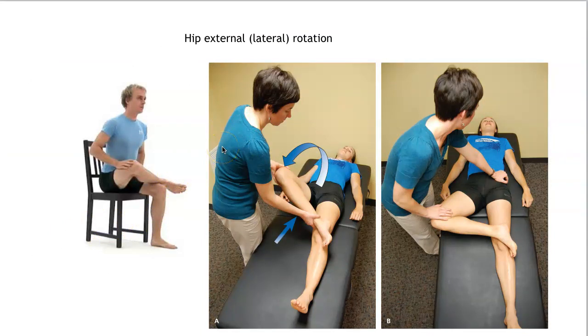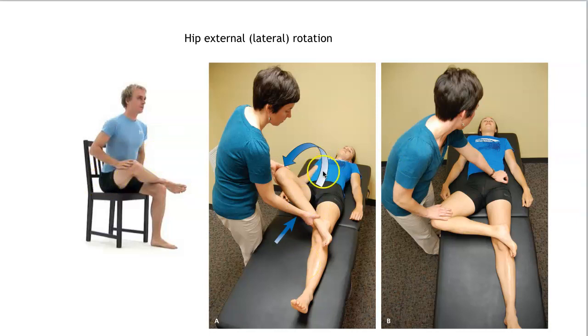So this makes more sense if you can get yourself in this position, and try to do that, and then you look at what's happening at your hip joint right here. This is external rotation. If you are sitting down, that is external rotation right there. So get yourself in that position and look at your hip, and what is happening is you are getting that external rotation at the hip joint.